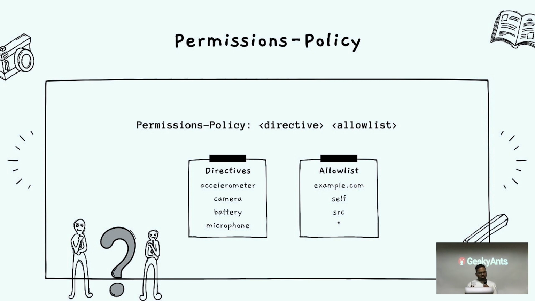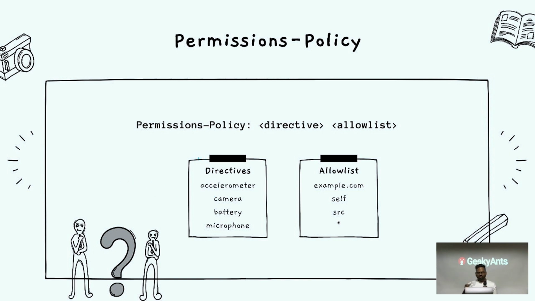It is time consuming initially, it is a one time setup sort of thing, but it helps us define those permissions on a very, very minute level. For example, I can say that if the camera is something that I'm going to use, then this is the only plugin that can use it, this is the only source that can use it, and no other source can use it. I can also say that any source that originates apart from my domain should be discarded. They should not be allowed. I should be the only one allowed to do those things, right? So yeah, this is how we define it.